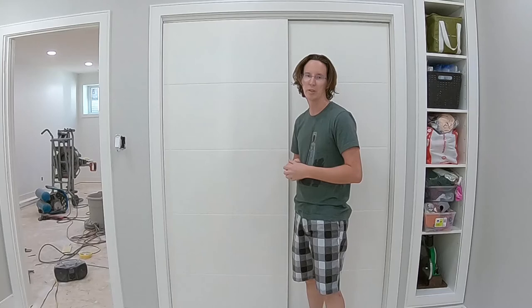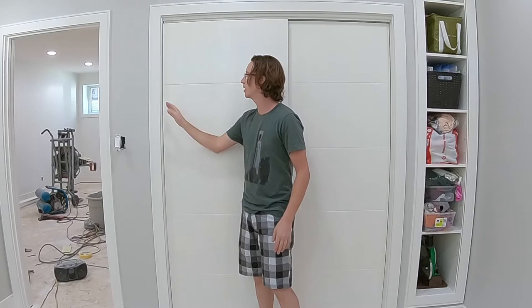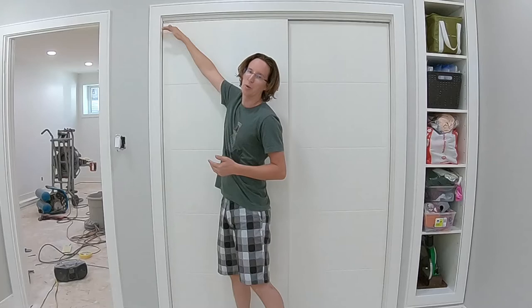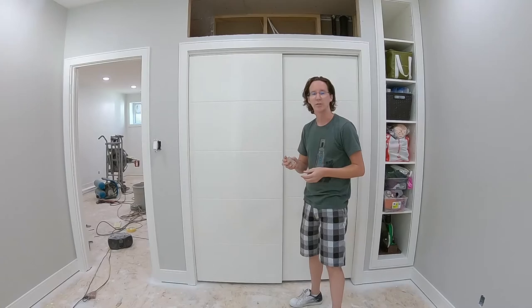It's a pretty simple install, not something you should be overly worried about. For adjustment, you just undo one of those screws and pivot, and that will allow you to close in the gap on one side and bring the bottom in. Some kits have a little knob you can turn to adjust the plumb — the up and down of the door. Each kit is going to be a little different, but they're all accomplishing the same thing: lifting or lowering the door relative to the rail so you get a nice straight fit with the edge of your opening and casing.